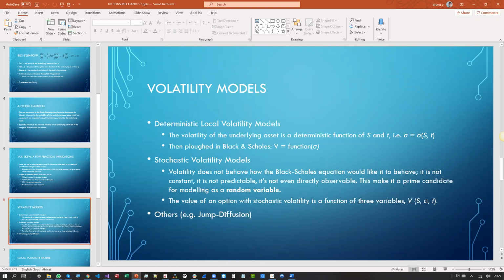For example, I mentioned the jump diffusion model, because then the volatility model has an impact on the pricing model. And in this particular example, we know that Black-Scholes does not work well when there are sudden, abrupt changes in prices. It's based on a geometric Brownian motion, and it's supposed to be a continuous function.